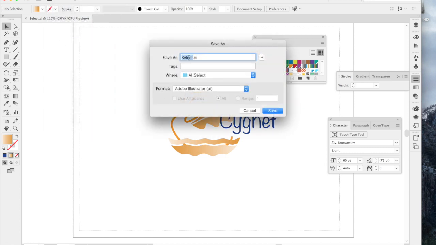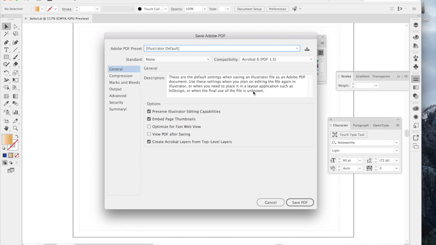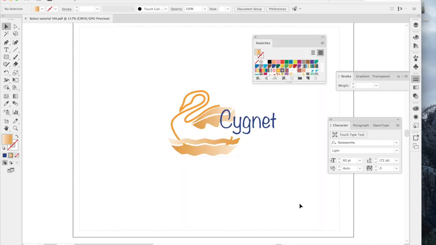Notice right now it's select.ai. That's the native Adobe Illustrator format. Anything in front of that period .ai or .extension is okay for you to change. And here is the format, the Adobe PDF format that you are going to save it in. Notice that the extension now changes to agree with that format that Illustrator is going to write. All right, then save. These are the defaults for the Adobe PDF setting. That's fine for today. Go ahead and save the PDF. Now you've got a PDF that you can upload to Canvas.